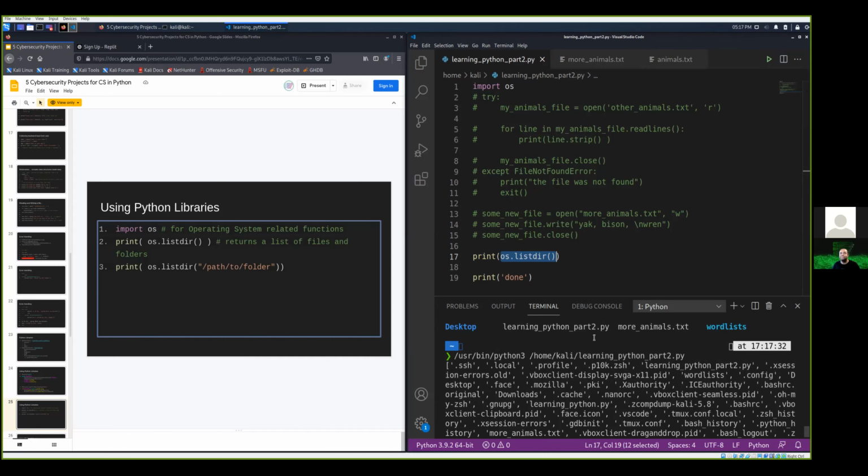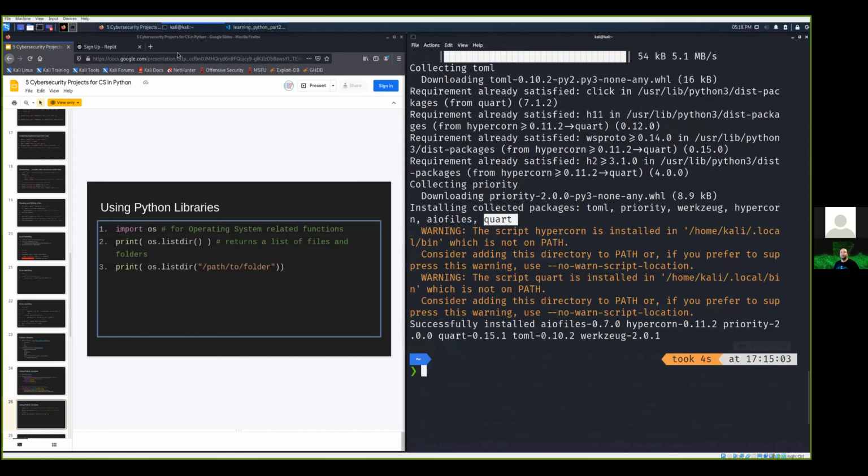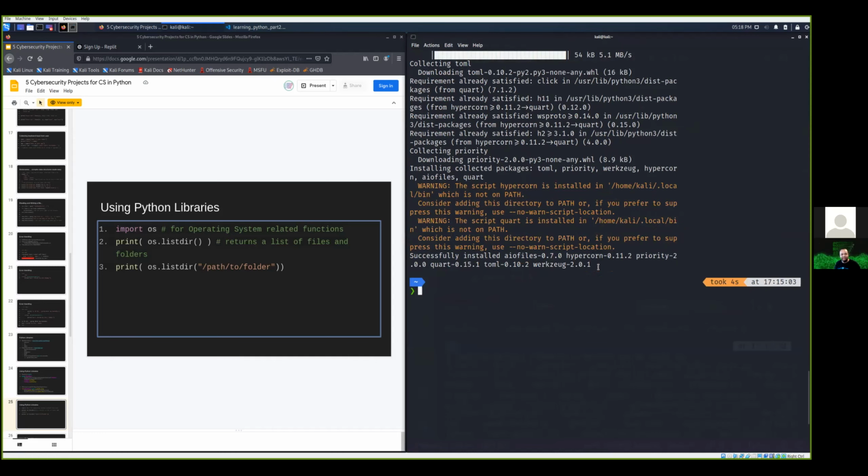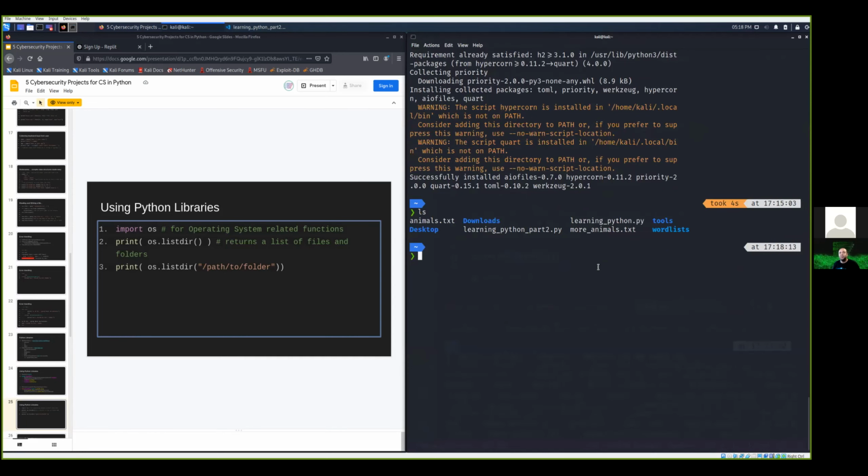In fact, let's take this time to come over to our bigger terminal window, and let's learn how to invoke Python the way big adults might actually invoke Python. I'm going to list the stuff in this directory. Notice that we're working on a file called Learning Python Part 2. I'm going to copy that. I'm going to type python3 because that's the language we're using. That's the tool. That's how this is going to know what to do with our code.